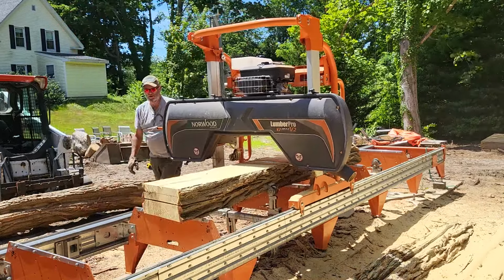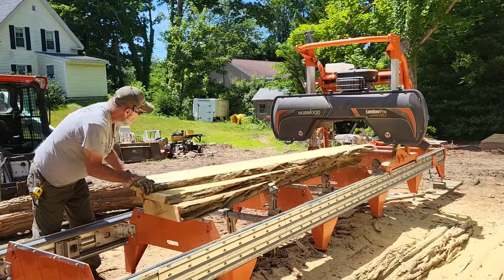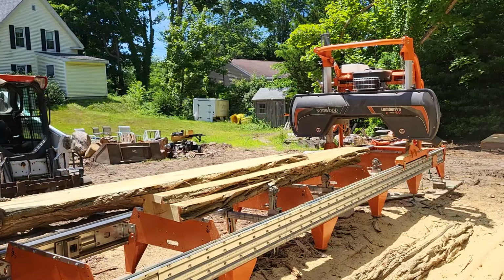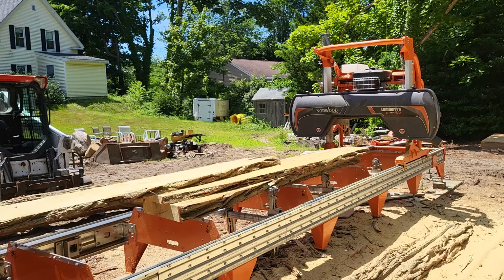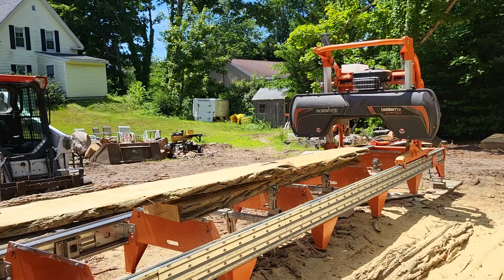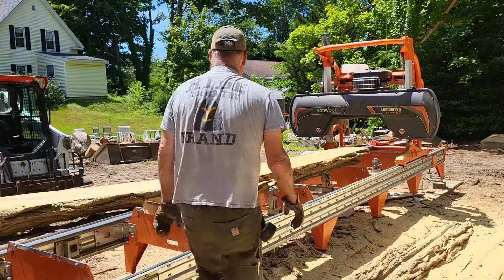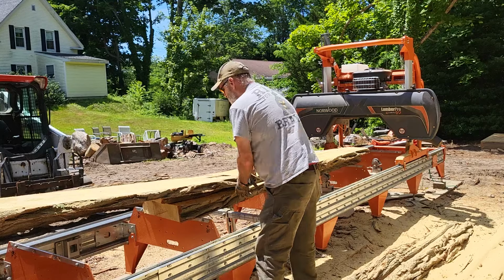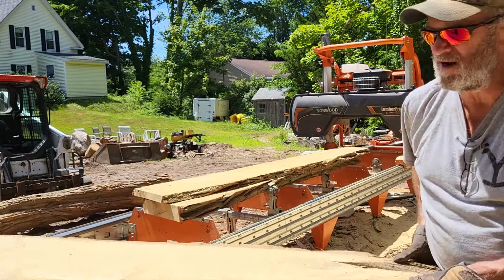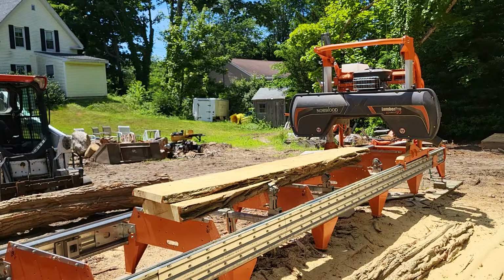So far, so good. We are beating this band like it stole from us right now. If I see anything super interesting, I'll show you, but these are gorgeous. Nice, full, solid, unlike all the other black locust I've cut lately, which has been nothing but rot spots in the middle. I would say that this band overall is not cutting as smooth as you guys are normally used to seeing me cut.